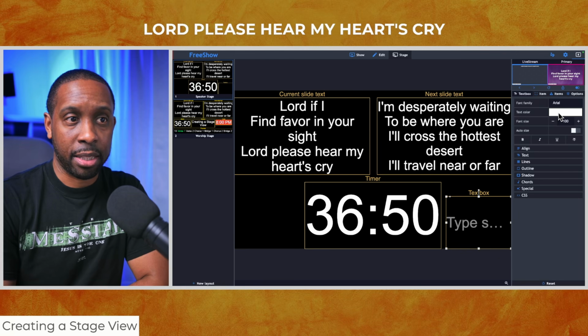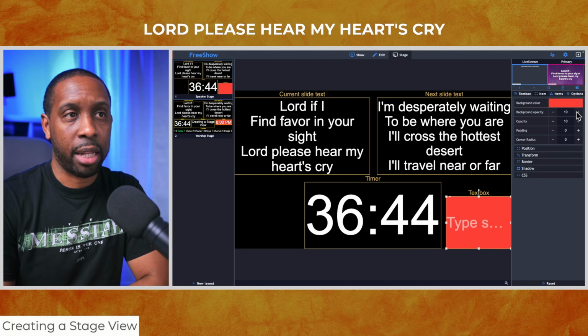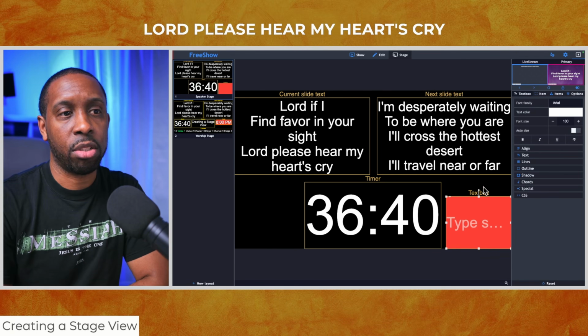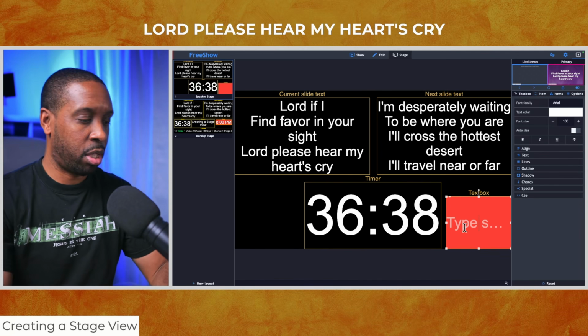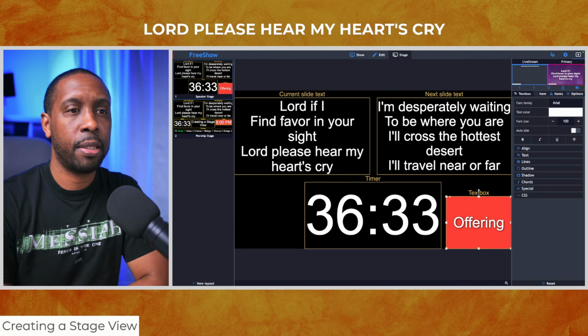We're gonna make the text color, that's fine. But I want to make the actual item, I want the background color, we're gonna make it be red. This is the hot box. This is gonna show them what they need to know. And the text color is gonna be white, which is perfect. And we can just type in there if we wanted to, and it'll show up for them to see.